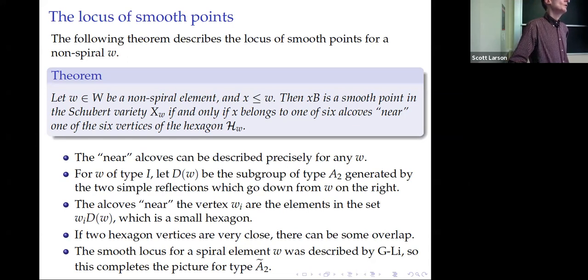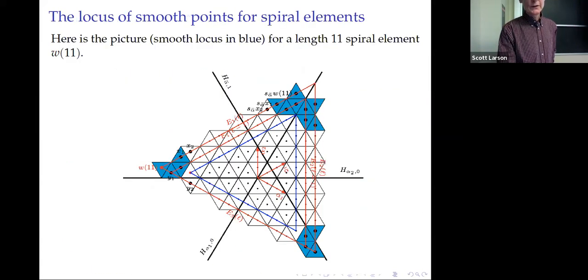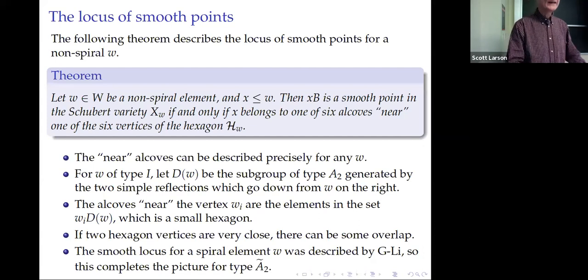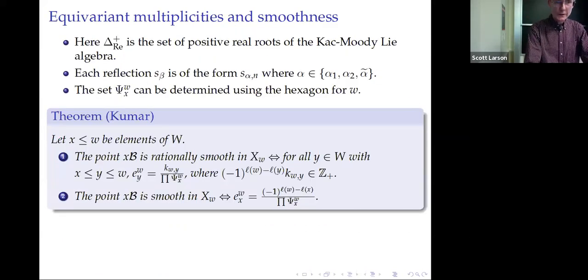Well, I don't know exactly, but one thing one could consider is this Kumar thing. There's this numerator here. One can stratify in a sense by the points where the numerator is less than or equal to 1, or less than or equal to 2, or less than or equal to 3. I don't know if those strata have any sort of geometric interpretation.